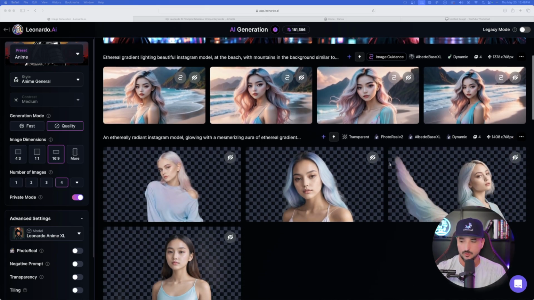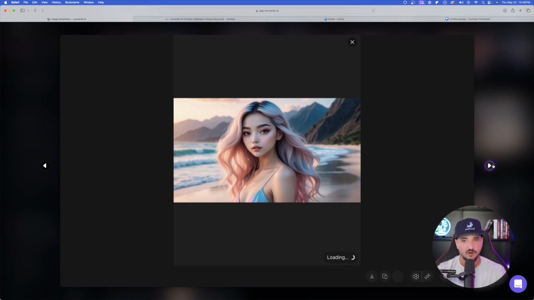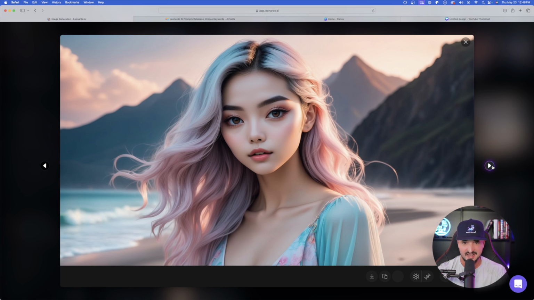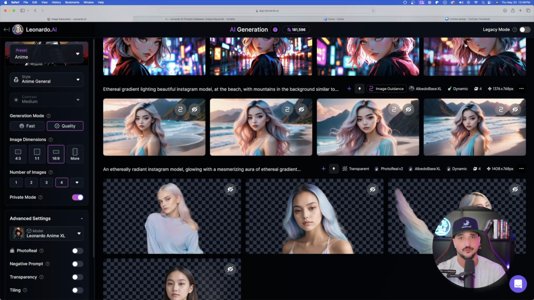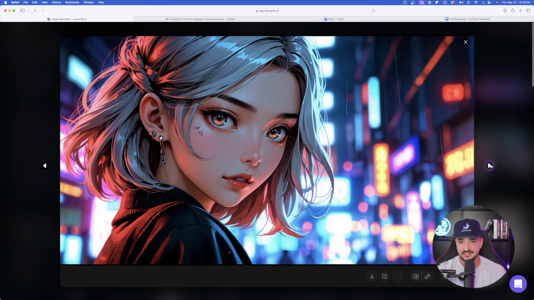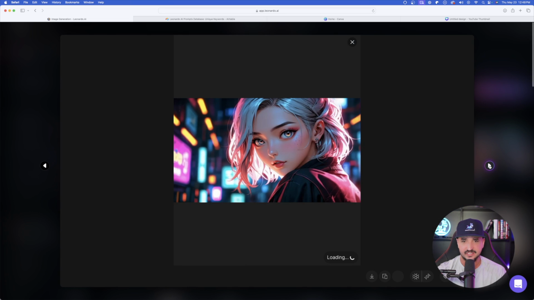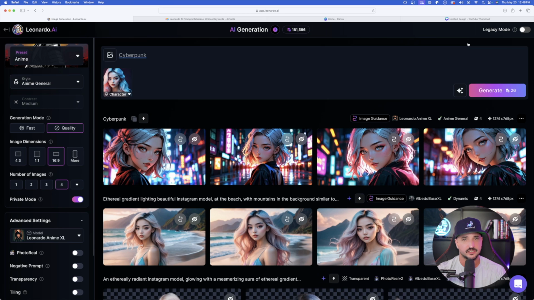Okay, perfect. Now that we're back in Leonardo AI, let's look at the first set of images. And look, I gotta tell you, man, this is amazing. It did all of these images perfect, same exact face. Now, however, this time she's at the tropical beach at a setting that's similar to Hawaii with those mountains in the background. Phenomenal job. Now we'll go up one more time. Same thing, beautiful, same exact character, but now this time completely different anime style, however, in a cyberpunk world. Couldn't have done a better job.